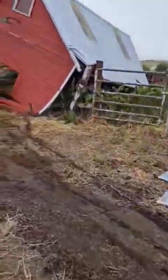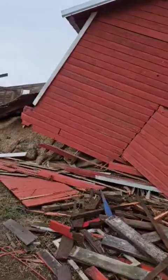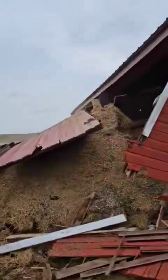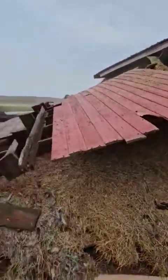Down. Didn't mean to hit the button. But there you have it. That's not exactly what I wanted to happen, but it's okay that it happened that way. So yeah, just essentially ripped this entire wall off. Now we got cleanup.